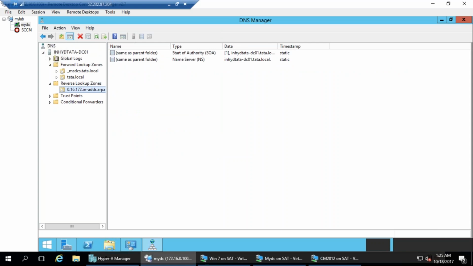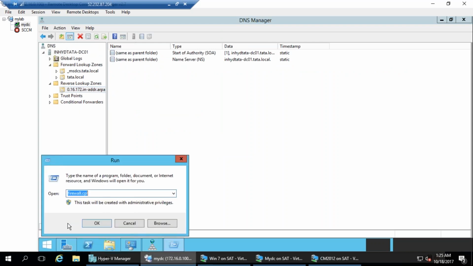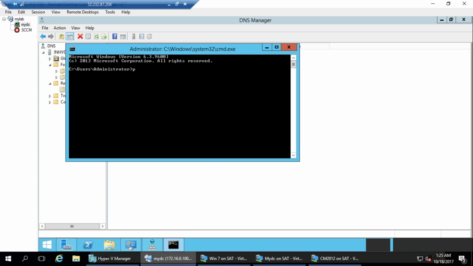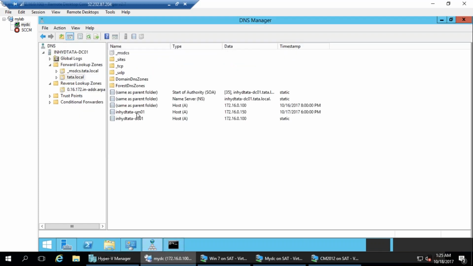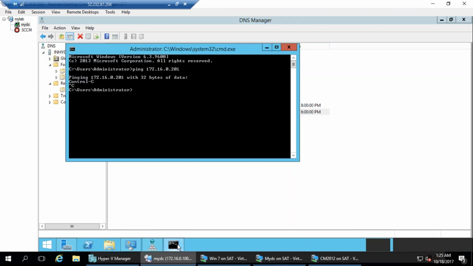Now, normally the reverse lookup zone is useful for ping. 172.16.0. So what was the IP? Not one, I think, right? Let's see what is the IP. 150. Okay, 150, so 150 should ping, right?